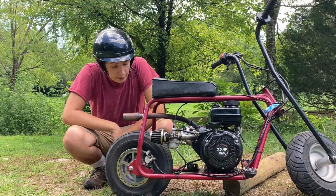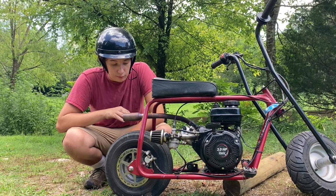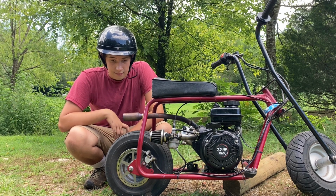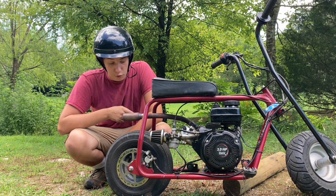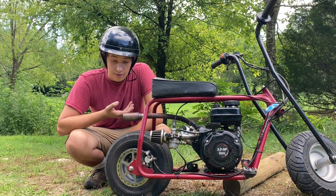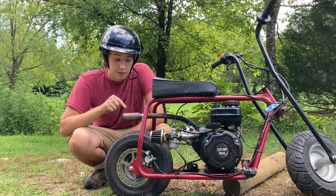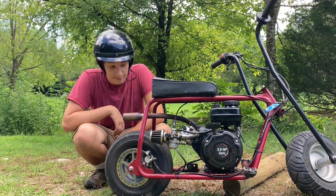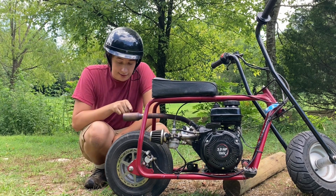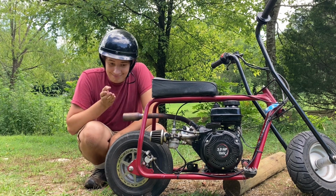So there's a bit of the video I've added on to the conclusion. What I think about the silencer. And I highly suggest the silencer if you are looking for a silencer for quietening up your bike because you're in a neighborhood and you want to have it something a little bit quieter just to be a little bit nicer with the neighbors. The silencer is a great buy. It also doesn't really affect the performance of the bike either. And to be honest, I actually think the silencer helps with acceleration a little bit.